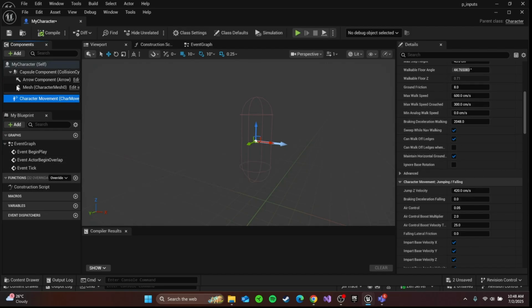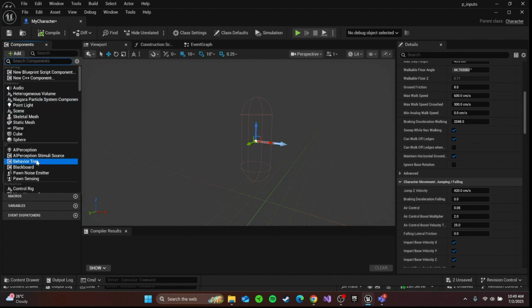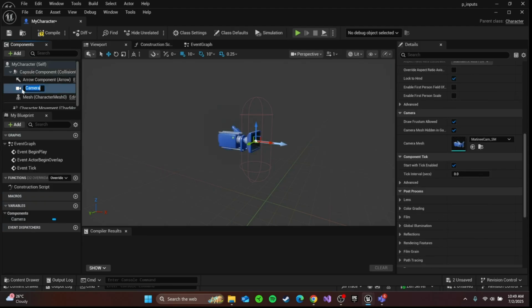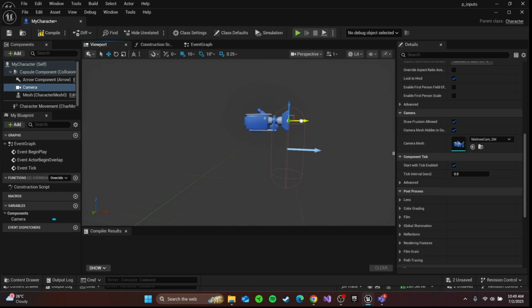Okay, so right now let's just add a camera component so that we can see our character in the game. So add a camera component and just do it in kind of a first person view. So let's just have it something like this. Okay, something like this is fine. So now our character is created with our first person view. But now let's add something more. What about we add the functionality so that this character can jump?